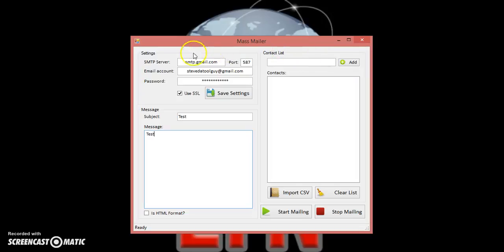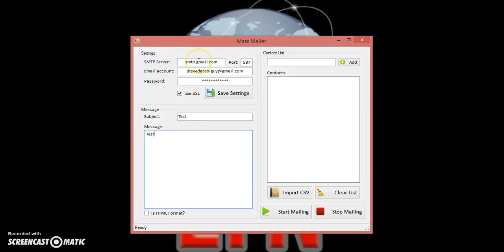Basically, how to use this is that if you want to use a Gmail account, this is pretty much what it's for. It's for Gmail accounts. Okay, also is for SMTPs. So if you want to use the recommended hosting, the hosting will allow you to have 100 SMTPs, so you can pretty much use them one by one in this software.